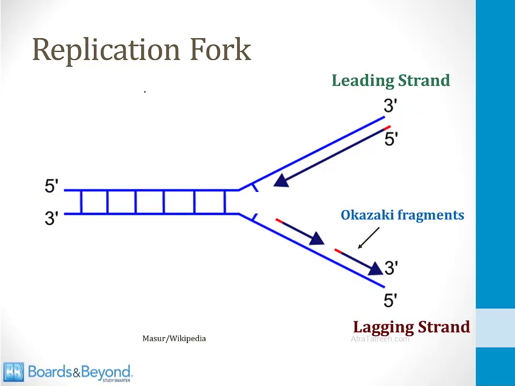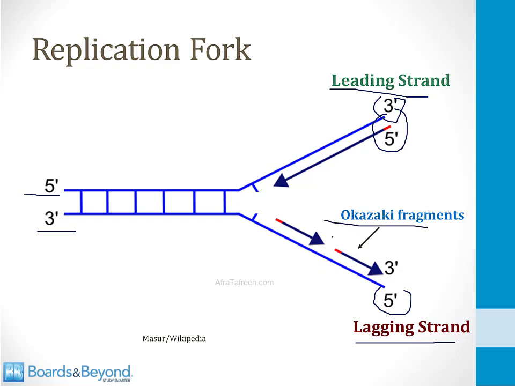And here's a picture from the web just to pull all this together. The top strand is called the leading strand. It is oriented from 3' to 5', and thus it only requires a single primer, and then DNA polymerase can continue to synthesize a new strand as the replication fork widens. The bottom strand is called the lagging strand. It is oriented from 5' to 3'. It requires multiple primers and will synthesize DNA in fragments, which are called Okazaki fragments. They will eventually be linked together in a continuous strand of DNA.